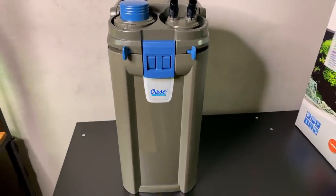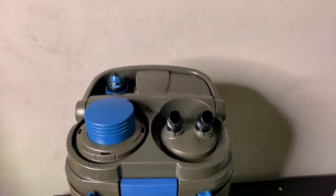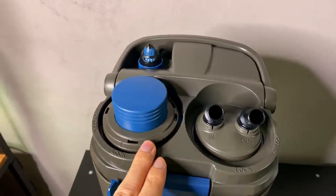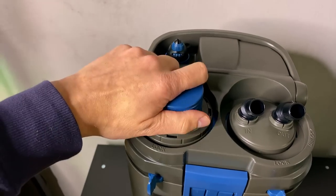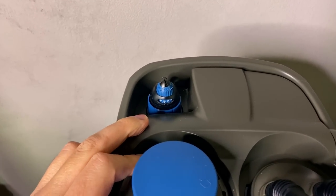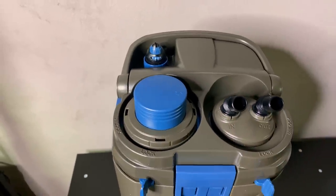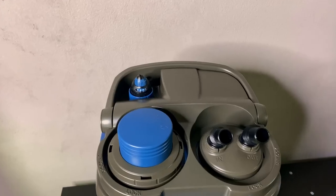And you can see that it's made from quality materials as well. So on the top here, we have the connection for the inflow and the outflow. Here we have the removable pre-filter, and the blue thing is the prime button. And behind that we have the heater. So the heater is actually inside the filter. I've never had a filter with a heater before, but I think it's amazing.